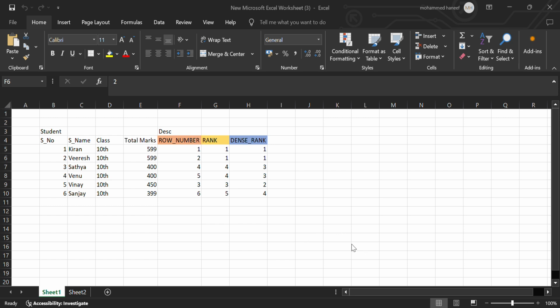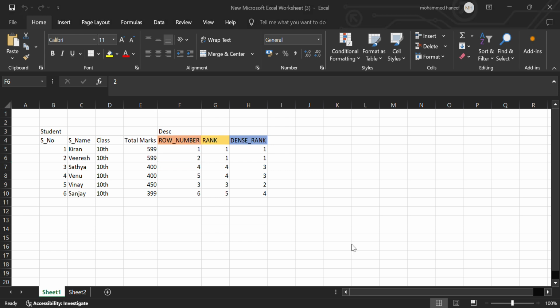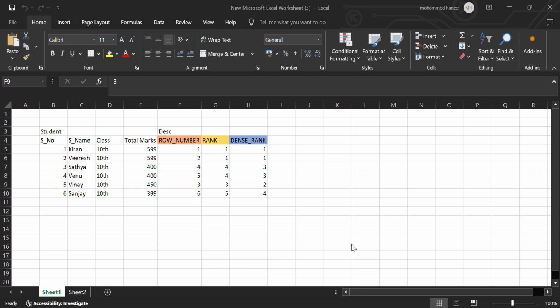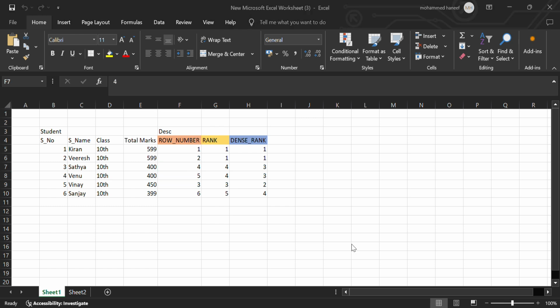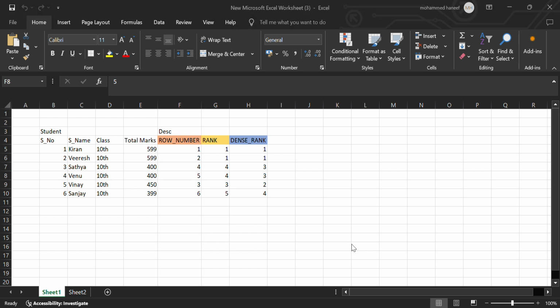Now you see, for 599 we have 1, and for the other 599 we have sequence number 2. Then 453, then 404, 404, again 405, 405, and for 399, 6. One by one we got the row number, the sequence number.